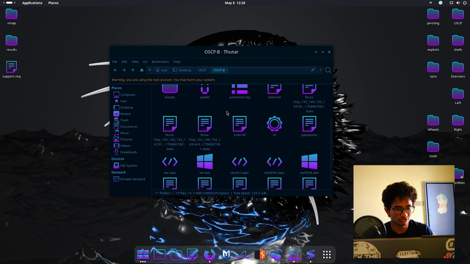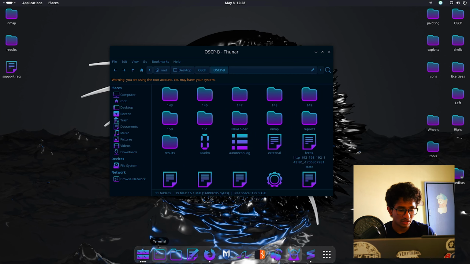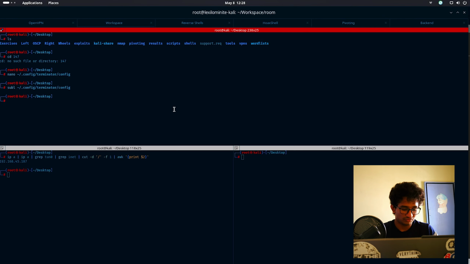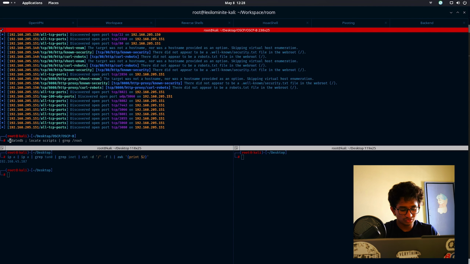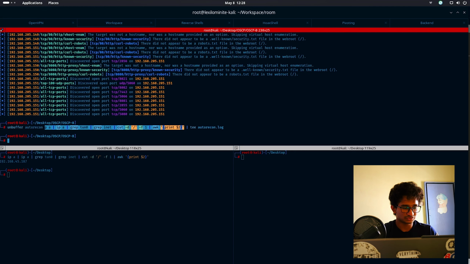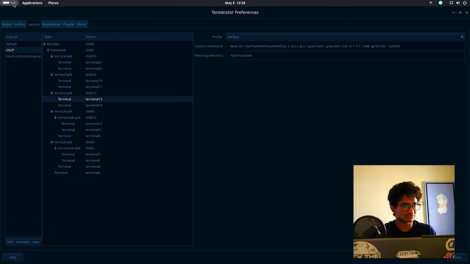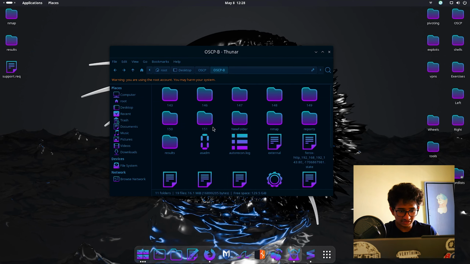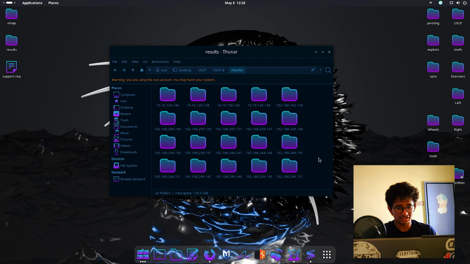Another thing I have made is, let me show you an example. For example, if there is an OSCP machine, what I have done is I have used AutoRecon. First thing, every time I use it, let me show OSCP and cat autorecon.log. I am using unbuffer, and if you have any targets, you should use -t and list the targets file. And if you have only a single IP, you can just use the single IP. So it will give me an overview, and all the results of this will get stored, let me show you, in the results folder, for each and every IP.